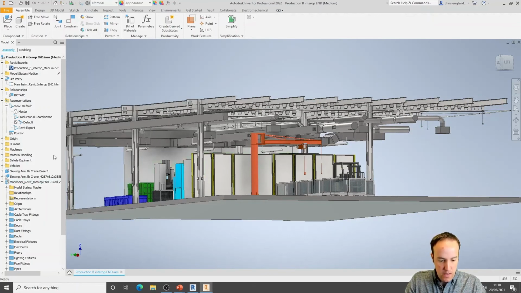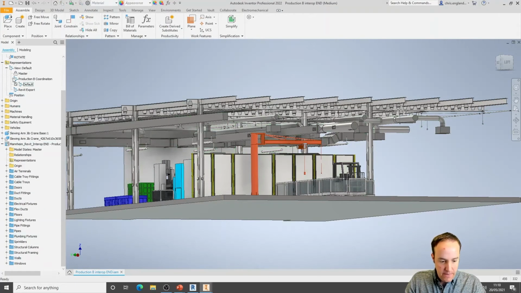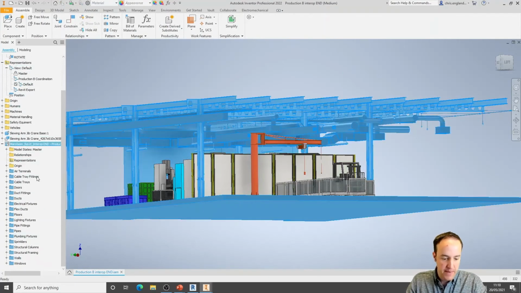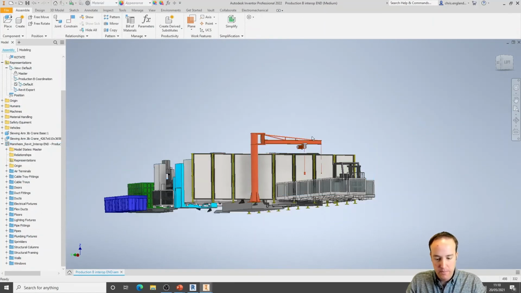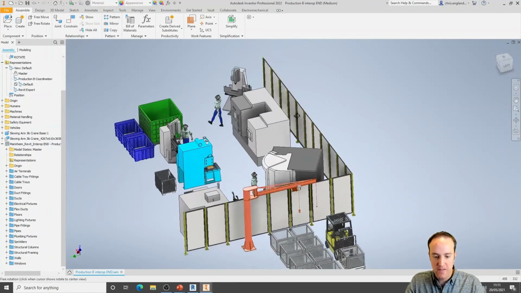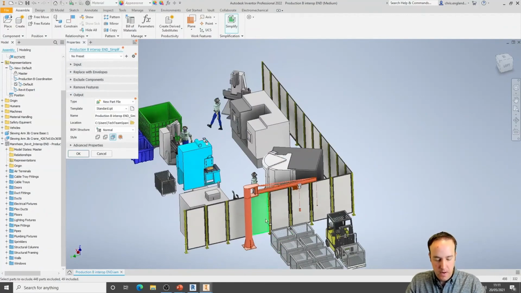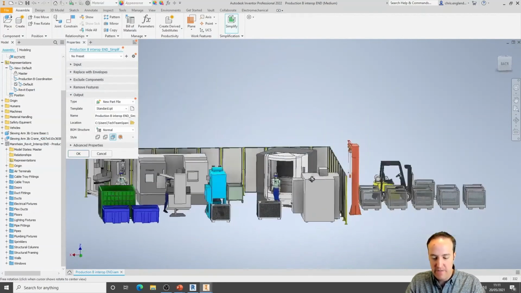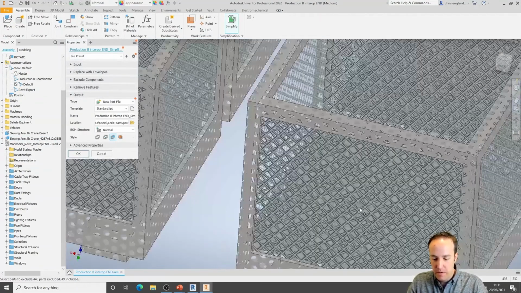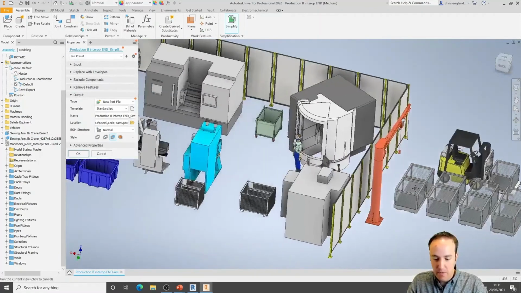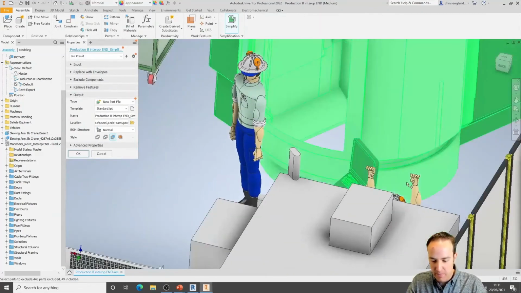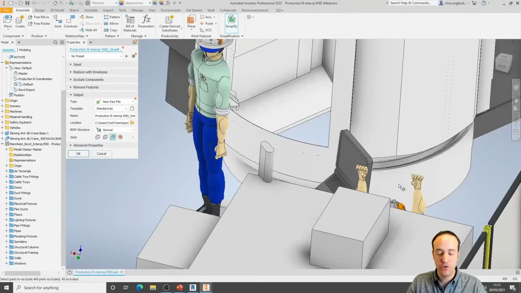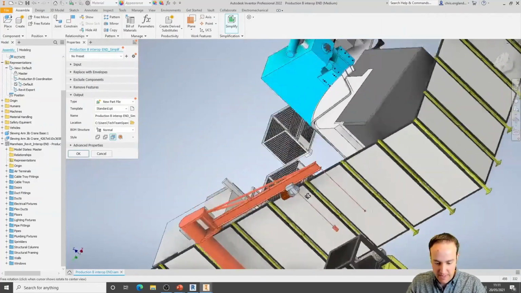Okay, so I'm not going to save it this time. I'm going to turn off the visibility of the Revit model, and I'm just going to start the simplification tool up here. At the moment, there's far too much detail in here for Revit. If you look at the cages down here, we've got people, and very excited people with their hands in the air because they're manufacturing. They're not doing BIM, so they're excited.